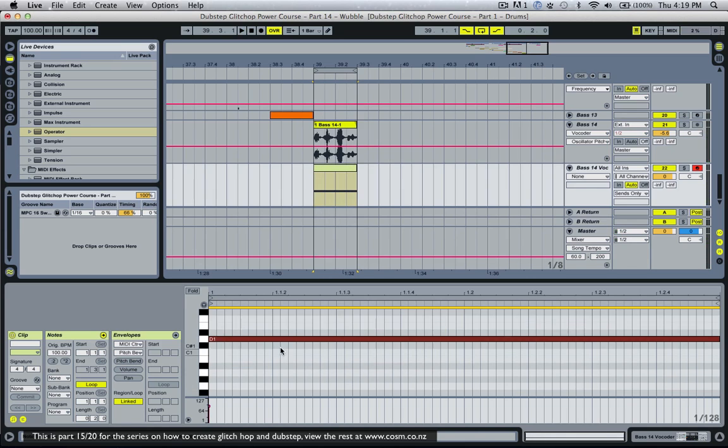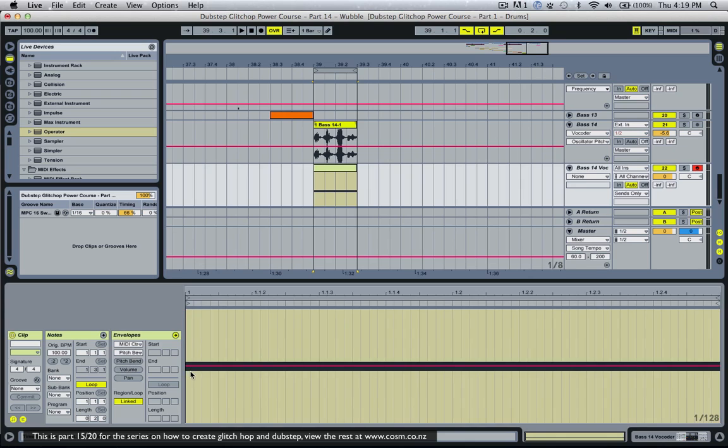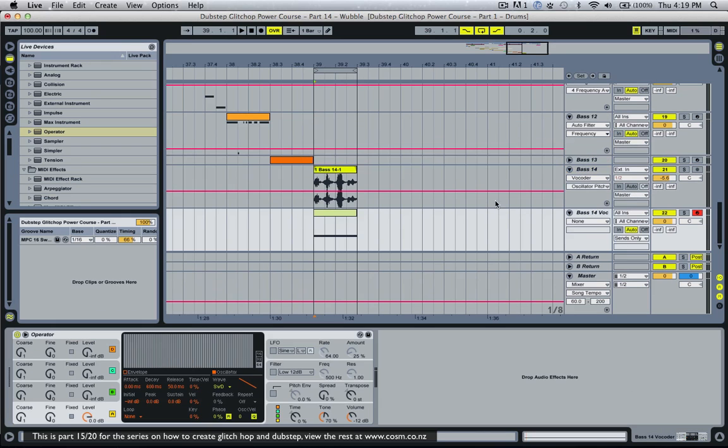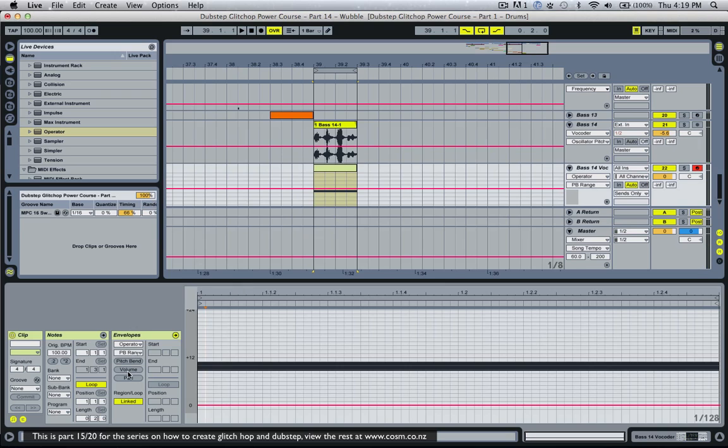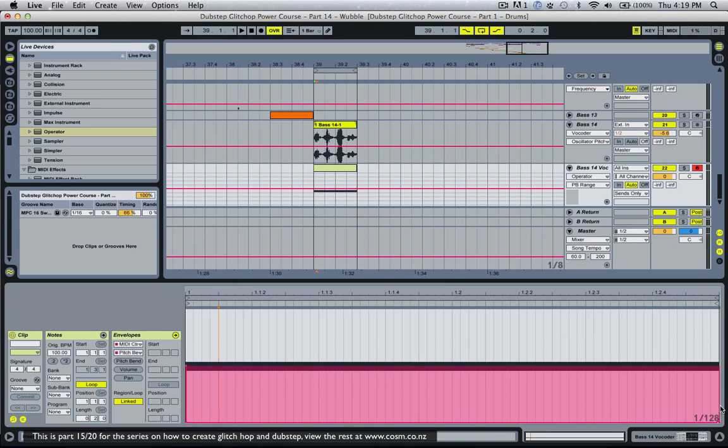So I'm going to create that. Let's just do a pitch bend down. I'm just going to pitch bend it, remember selecting the envelopes mode, going pitch bend, double click, pitch bend it all the way down, and we just have to go into our synthesizer, make sure that we go to the global area and set the pitch bend to 12, so it goes all the way down. Maybe if we go up would be better. So we'll start this one down and go up.